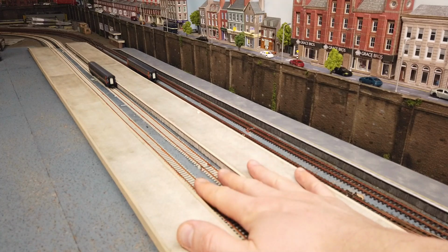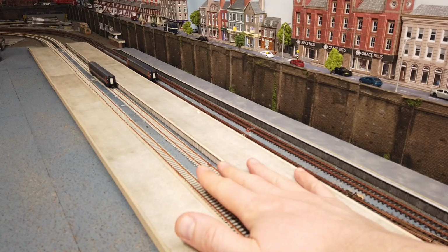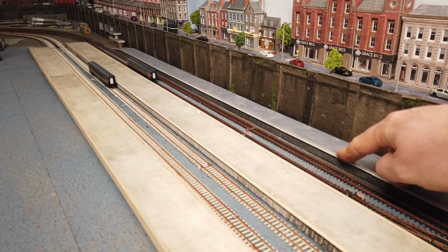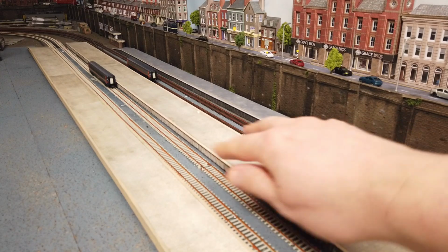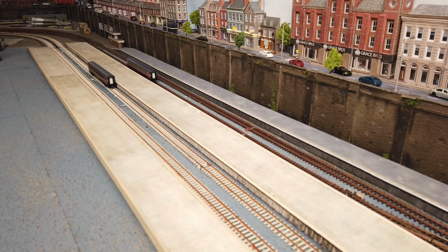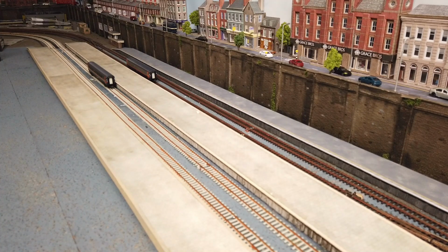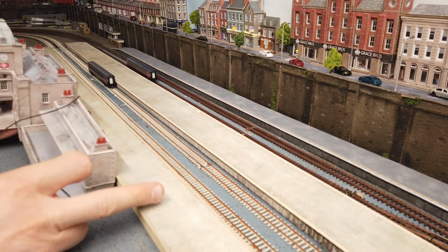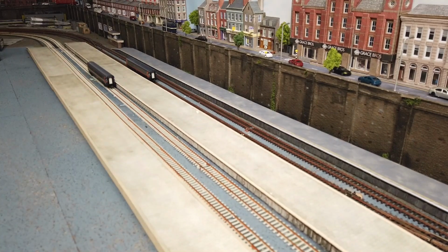My platforms themselves, they are using the Pico platform edges, and you can get them in brick, stone or concrete. And this back platform is concrete, the middle platform is also concrete, and then I've used stone on this front platform. The reason I did that was because I already had that picked up at different places and off the old layout, a mixture of concrete and stone, and I didn't want to waste it, so I decided to use both. Now my station building, which is the Scalescenes kit, if I grab that, that is stone as well, so that will tie in with platform 1, and then we've got the concrete at the back.